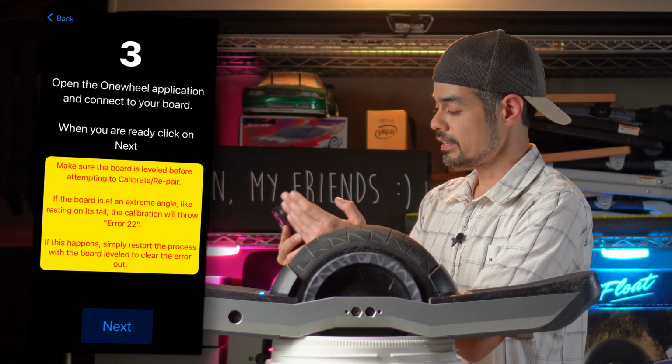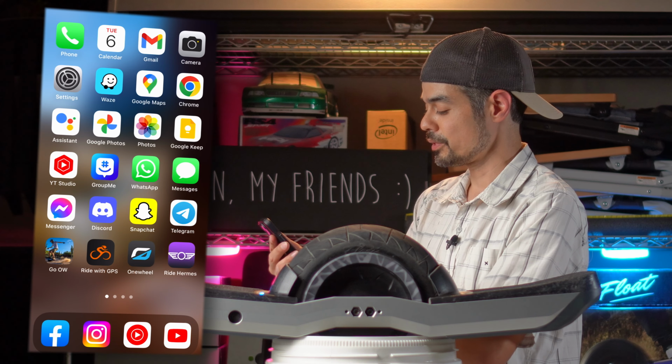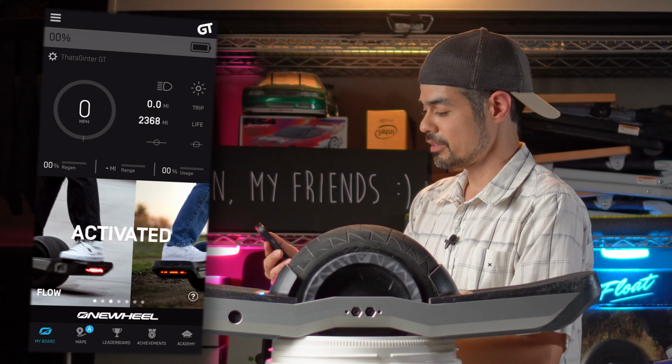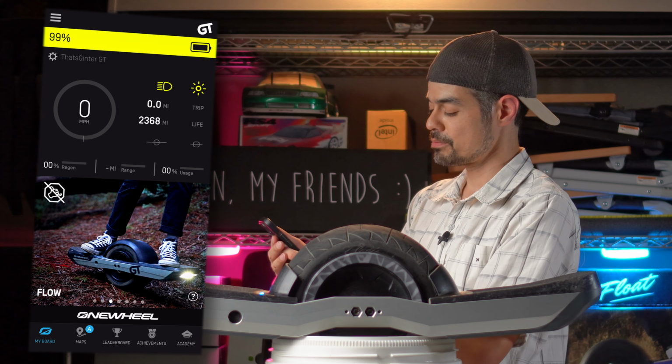Now, step three, it says open the Onewheel application and connect to your board. When you are ready, click next. So, go back to my home screen, open up the Onewheel app, and make sure I connect to the board. I'm gonna wait for it to fully load. There we go. We have an almost fully charged board.